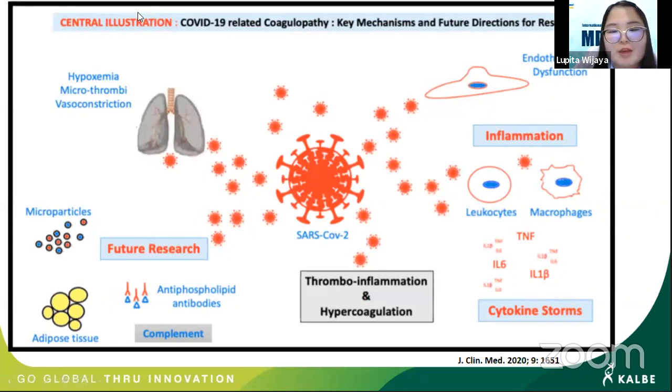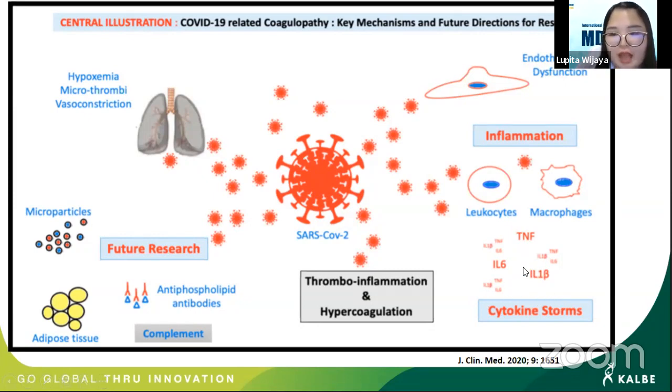So after the inflammation happens, what kind of impact is influenced by the hyperinflammation? You can see inflammation described by the increase of leukocytes, the increase of macrophages, and also the increase of inflammatory mediators like interleukin 6, TNF alpha, and also interleukin 1b. When interleukin 6 gets higher and higher in our body, a cytokine storm will happen, and we can say the hyperinflammation has begun.